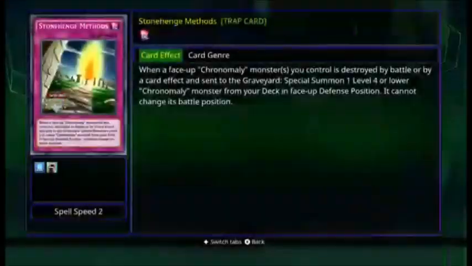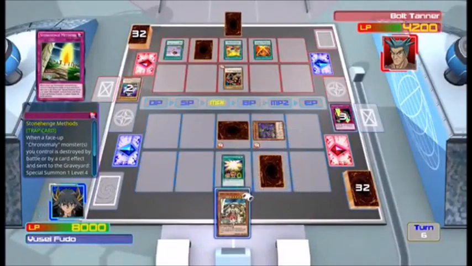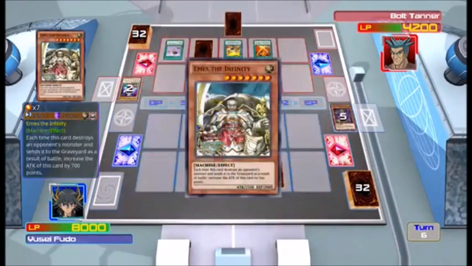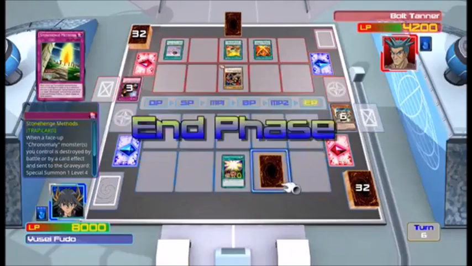So, what does this card do? When a face-up Konami monster you control is destroyed by battle or by card effect and sent to the graveyard, you can special summon. Okay, well, I guess I'll get this card ready, but I'm actually gonna go ahead and bring out Amos the Infinity. Okay, now I'm screwed.